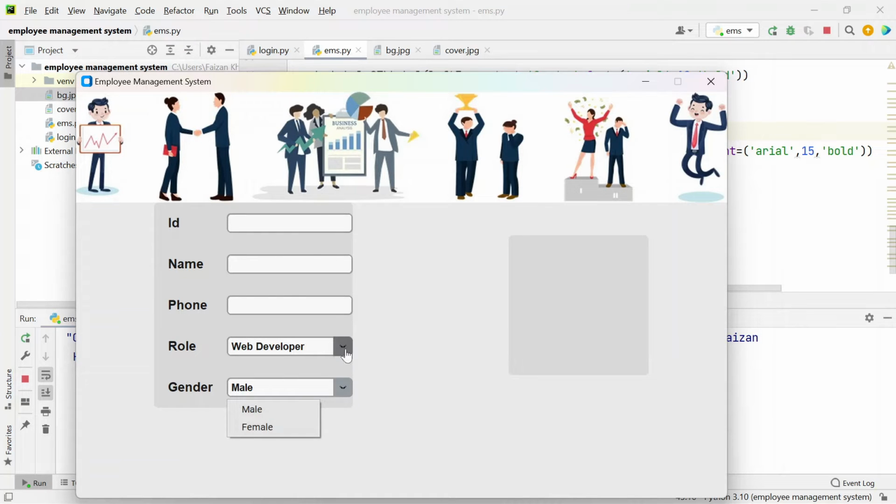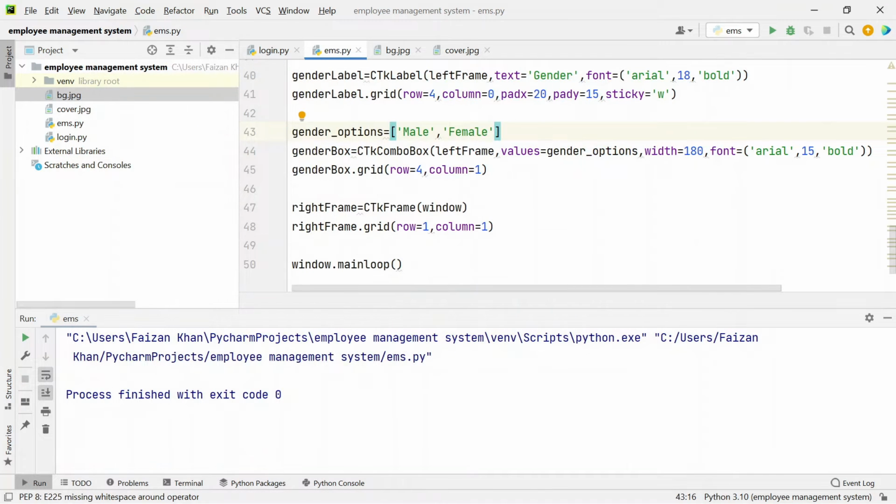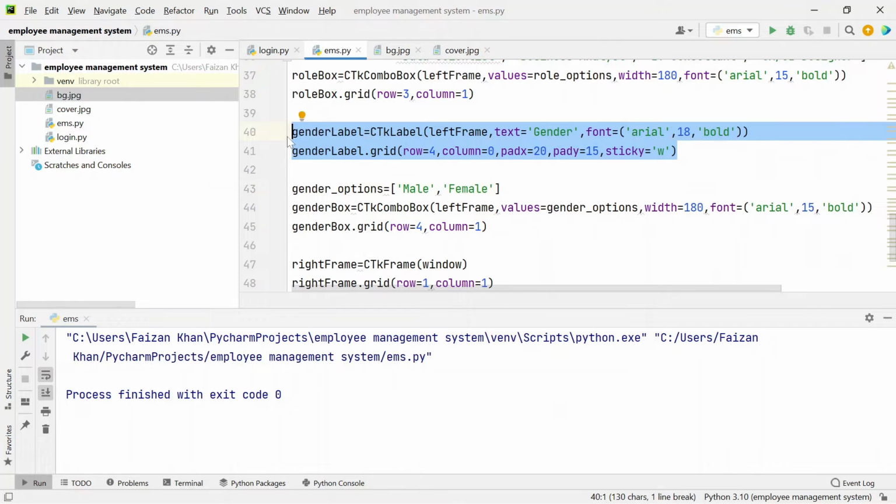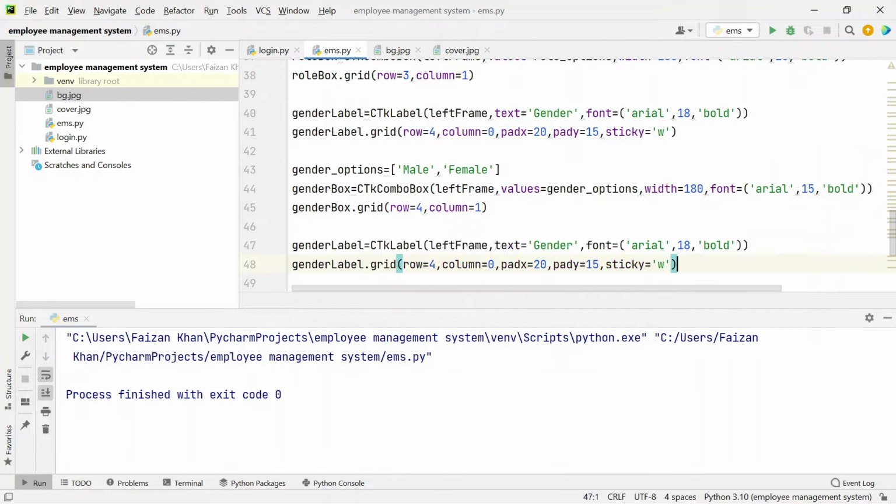Okay, so I hope you understood this. And the last option, the last row, is of salary. So I'll copy the label, I'll name it salary label. The text here will change to salary, row will be changed to 5.